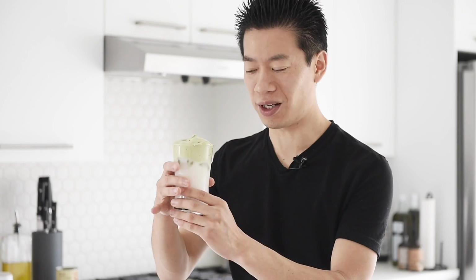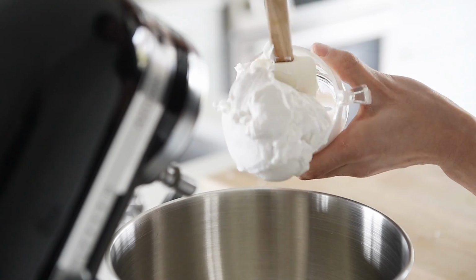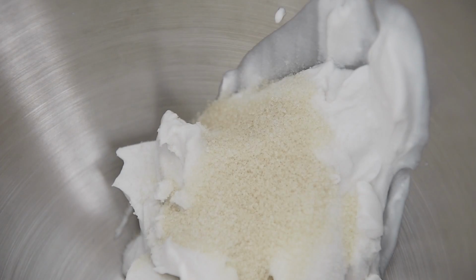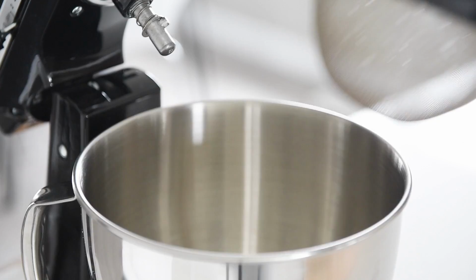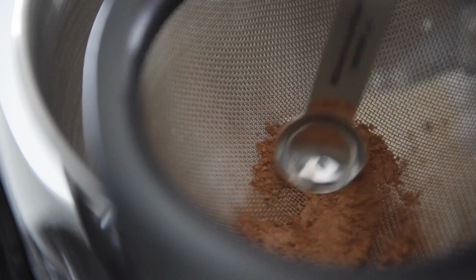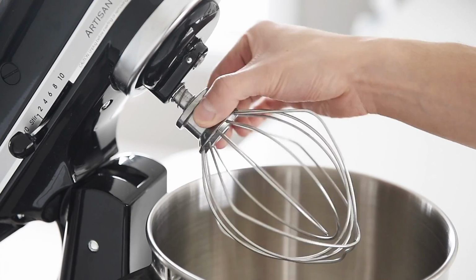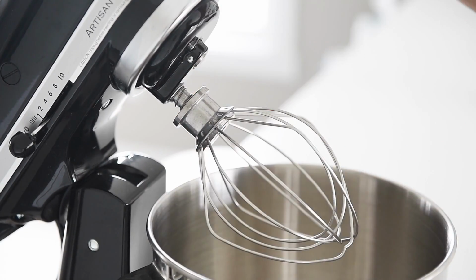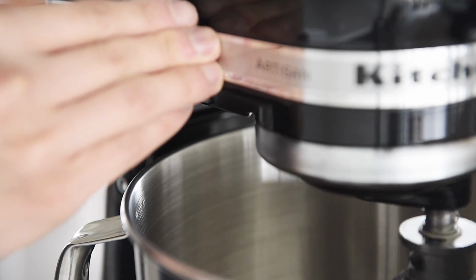Now, on to the chocolate. 1 cup coconut cream. 3 tablespoons cane sugar. Pinch of pink salt. Sift 2 teaspoons of cocoa powder. Two tablespoons hot water. Whisk on high for 2 minutes.